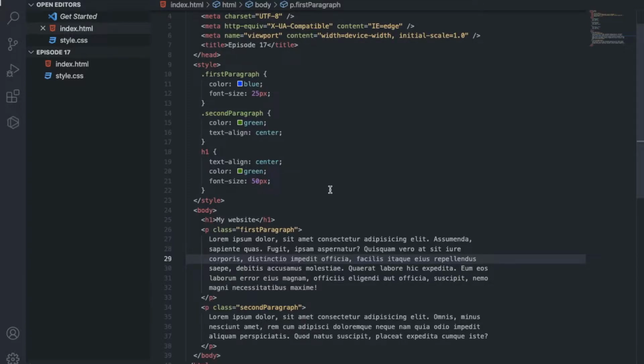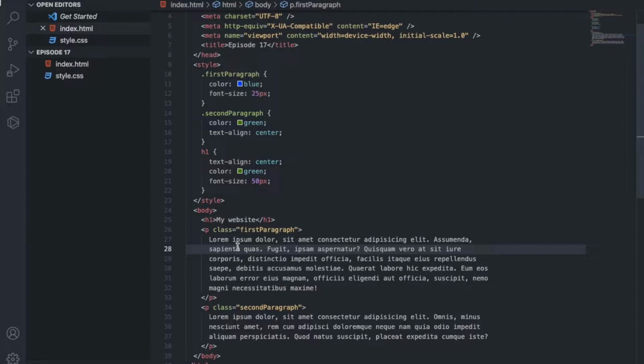The first one we'll talk about is the class selector. In this case, you can see we have two paragraphs. This is our first paragraph, and this is our second paragraph. For the first paragraph, I give it a class name of first paragraph. You can see how we created the class: we type out the class keyword, then an equal sign, and after the equal sign, two quotes.